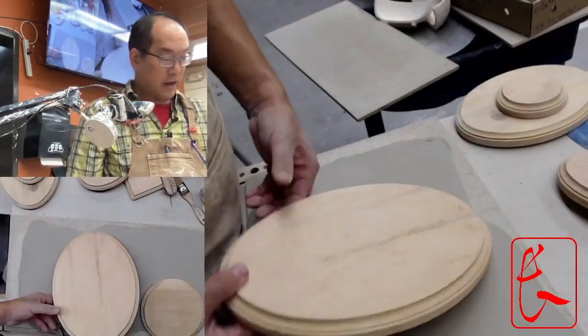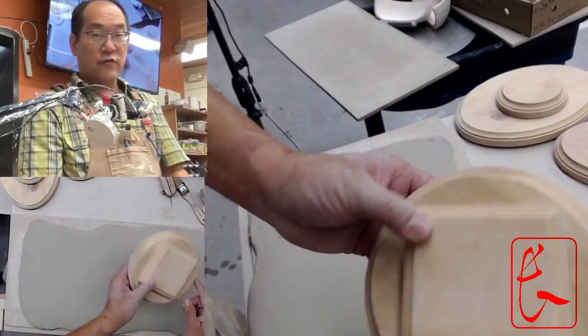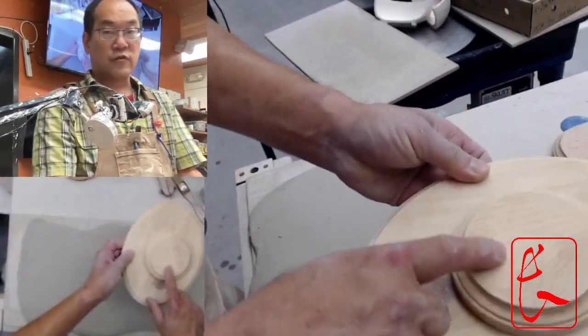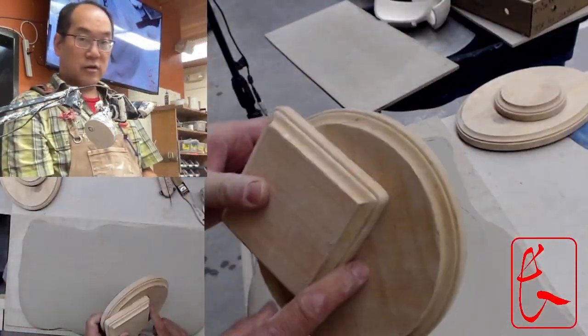So why don't we do that? Let's see, that won't work. Let's use this one for the outer one and this one for the inner one. And let's use this one for the outer one, this one for the inner one. So here we go. So we're gonna mix up our shape. So here, let's just go with this one.